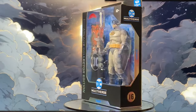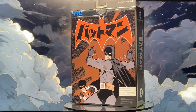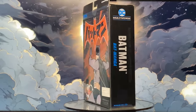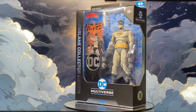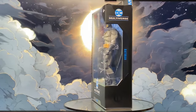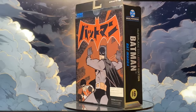I have to admit I'm not super familiar with this particular version of Batman. But as soon as I saw those promo pictures, I knew I had to have it. Yes, it's another repaint of the Night Owl body mold, but for a Batman fanatic like me, it's a must-have. So let's break down this figure, starting with the packaging.